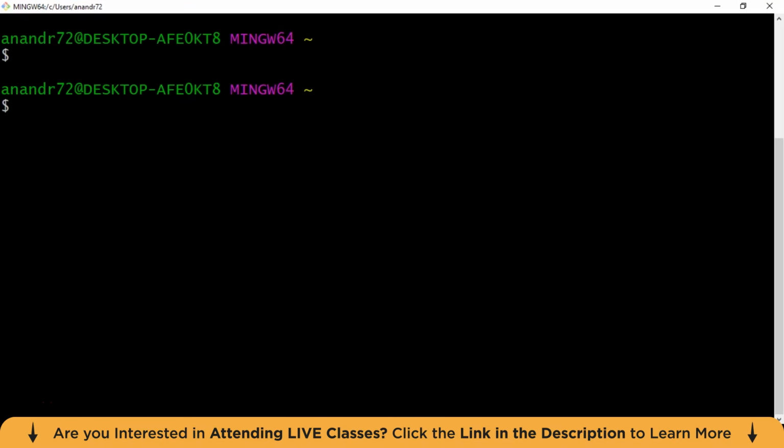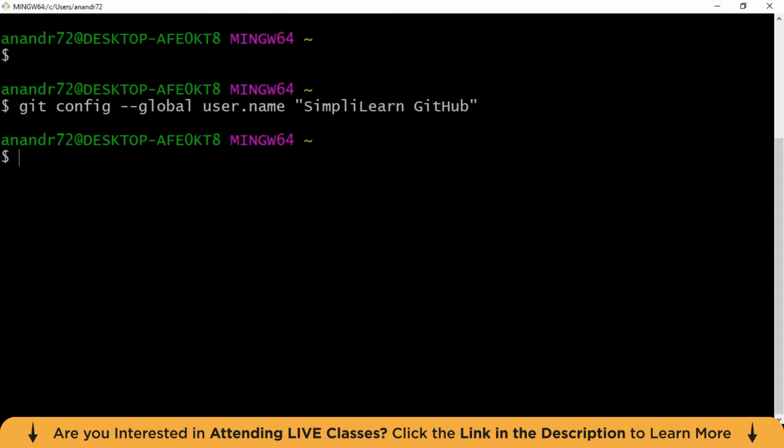Now that I have Git bash installed on my system, let me open up a Git bash prompt and start using it. But before I do anything, I just need to configure it for the first time, stating what would be the username and the email ID with which I want the Git bash to be configured. The command to do that is git config --global, which means that this setting that I'm going to set would be a global setting. user.name, and the name of the user would need to be specified within a double quote.